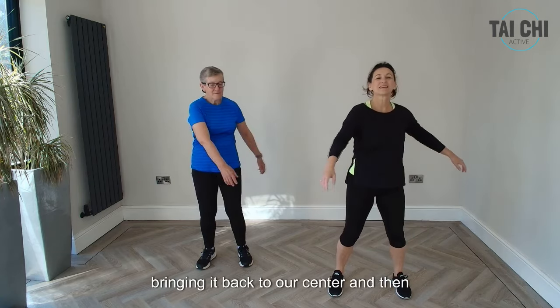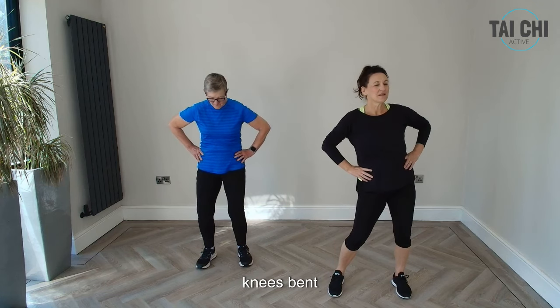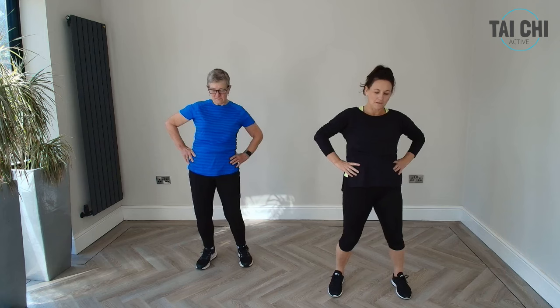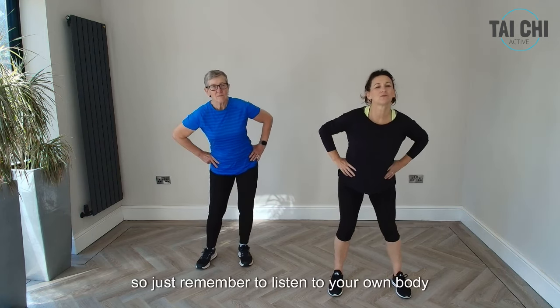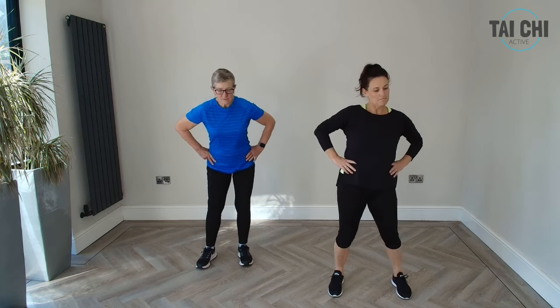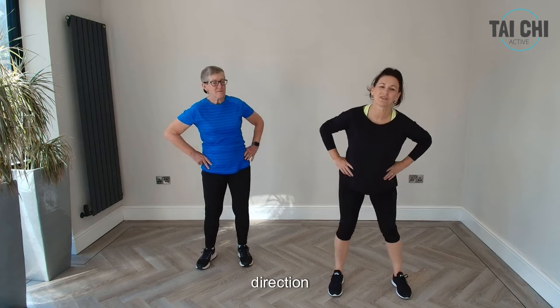Bringing it back to our centre, and then let's do our hip circles. So knees bent, and just drawing a circle with our hips. So just remember to listen to your own body and keep everything comfortable and suited to yourself. And let's change direction.